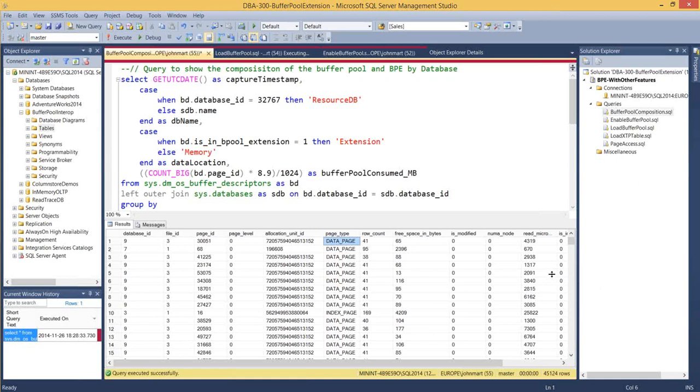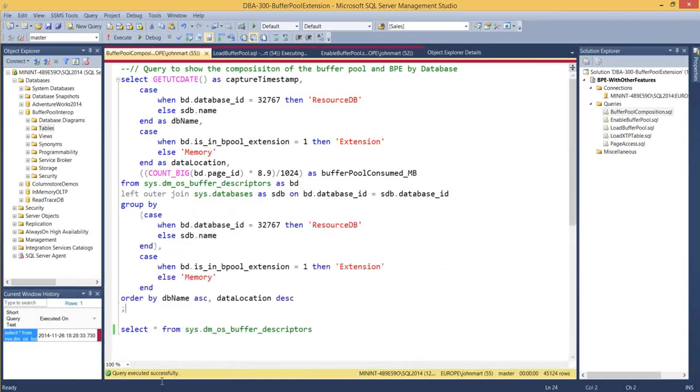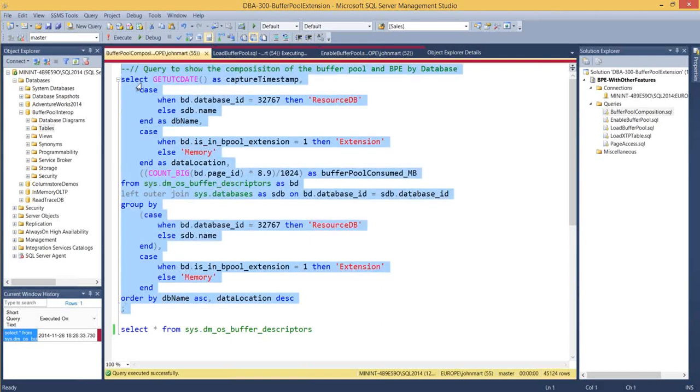So what we'll do is have a look at this. What we're doing here is I'm just taking a timestamp, because what I tend to do when I do things like server migrations is use a query like this to basically understand how the buffer pool is being used by each database on the server. When it comes to doing migrations, if I'm going to do consolidations, if I'm going to do dispersals, that sort of thing, then I end up in a position whereby I can get an idea of what's going on. But it's also very useful to understand what's going on with the buffer pool extension.